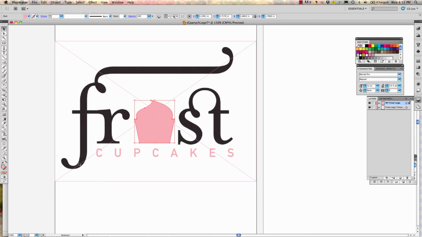So we have a serif font, which is that romance font. It's similar, it's not quite the same. So we're going to create the frost. I personally don't like the C. I know they're maybe going for a cupcake, but I think we're going to not do the C because I don't think it is good for legibility.